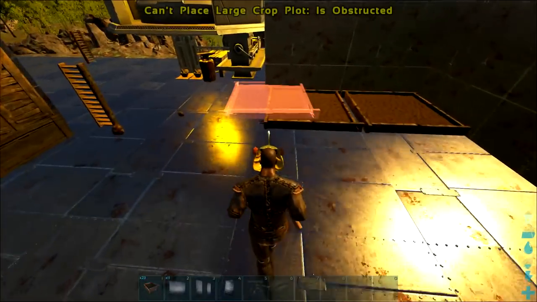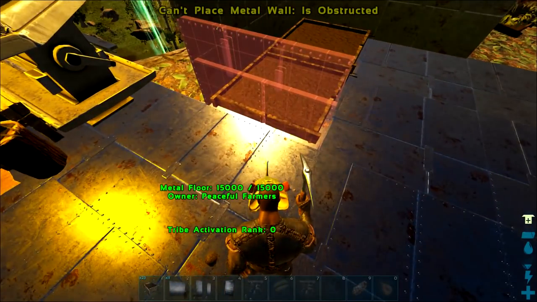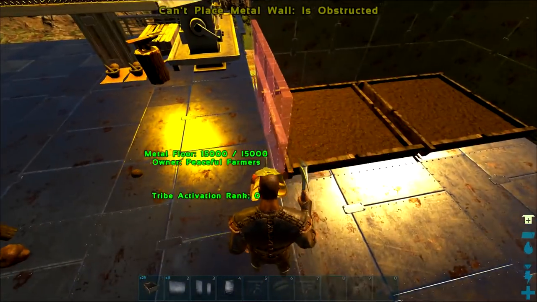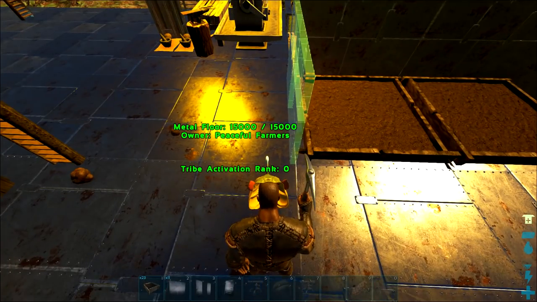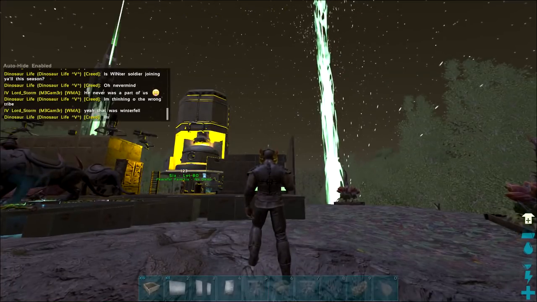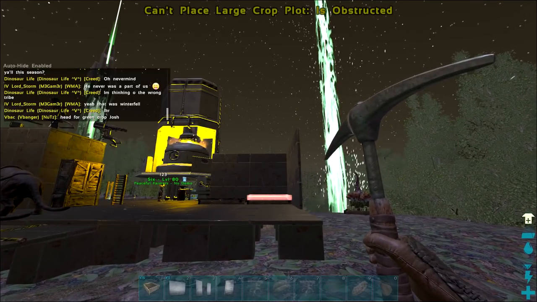Now, as you can see, if I put it on the normal snap point here, it actually won't snap. It will say that's obstructed. So what you do is you just pull it out to the next one, so on the next foundation, and that will let you place it there. So easy. Beautiful.